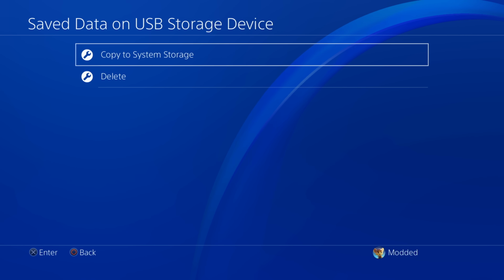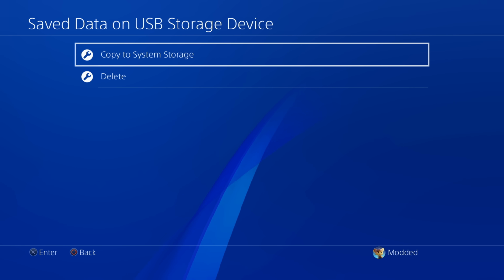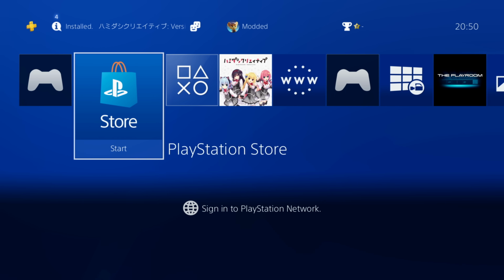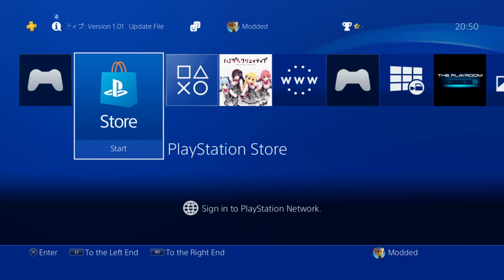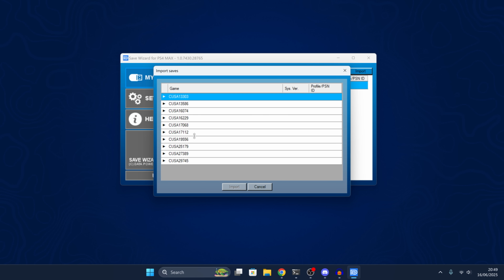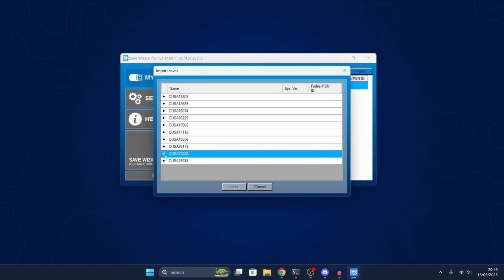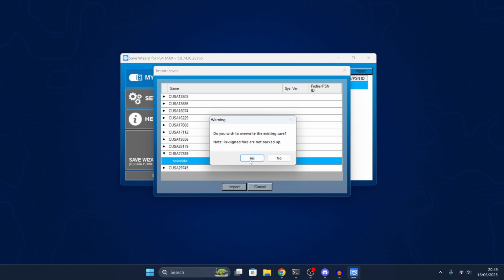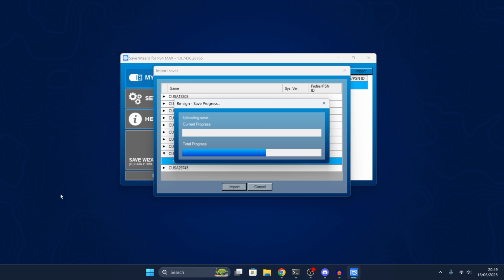Then you can launch your Lua game, and it should have the save file working on your PS4 now because you've re-signed the modified save file to work with your profile on your PS4. So that's how you can do it using a free Discord save bot. You can also use Save Wizard to import the save files, which will re-sign them to your profile and download them back onto your USB drive, which you can then import with application save data management on the PS4 in the same way as the Discord bot.